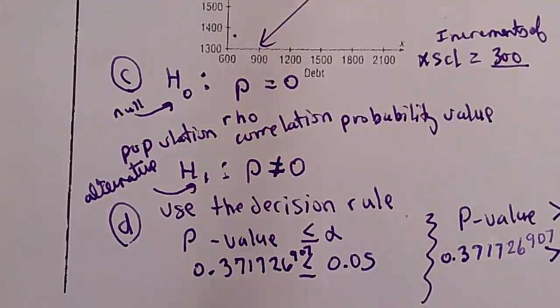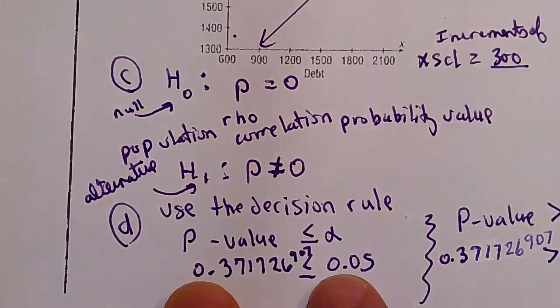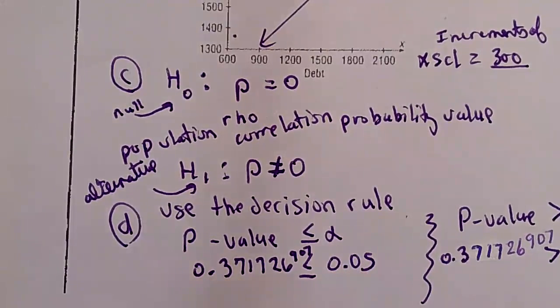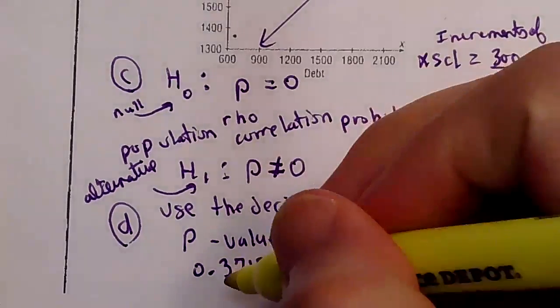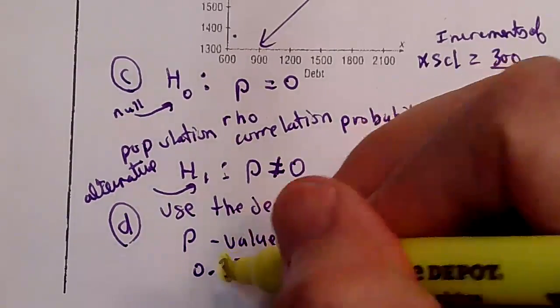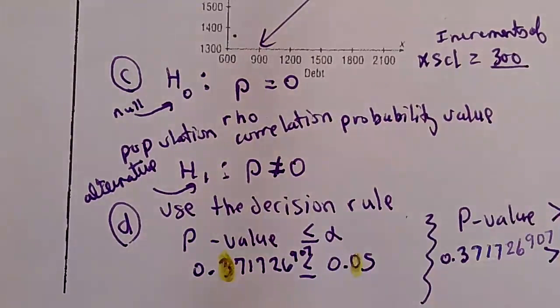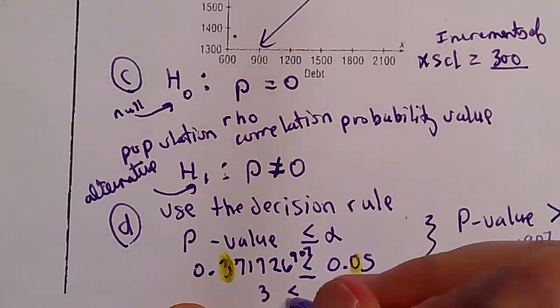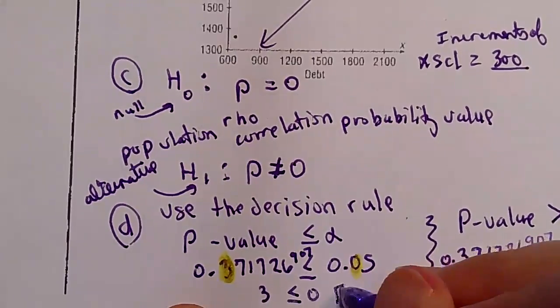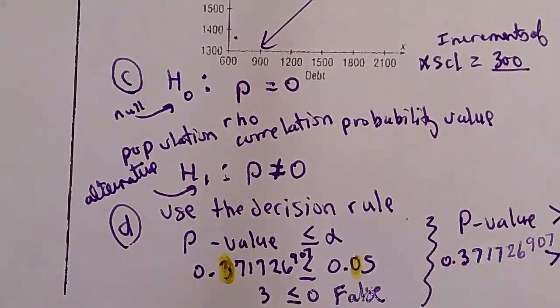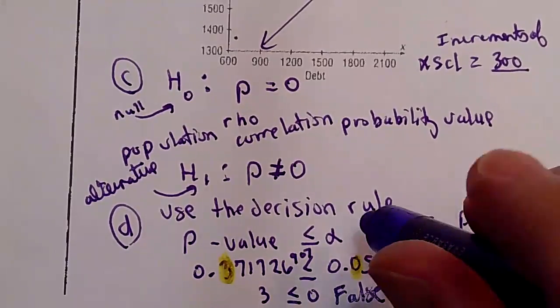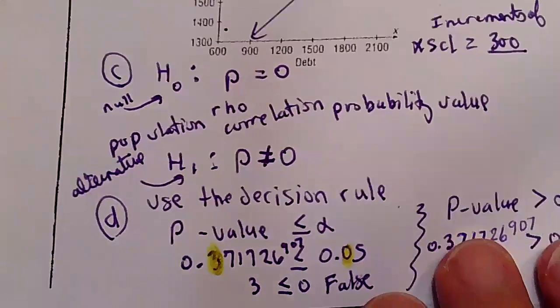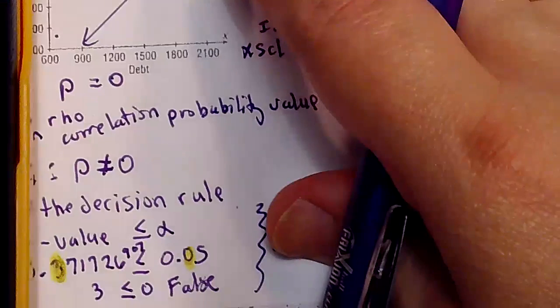But then you look at each place value. The ones place is tied. The tens place, and right there you have an issue, right? They're different. This is a 3 in the tens place. This is a 0. So is that true or false? Is 3 a number that's less than or equal to 0? No, 3 is not less than or equal to 0. That's false. So it looks like this one's false, and that means that the second one in your decision rule should be true.